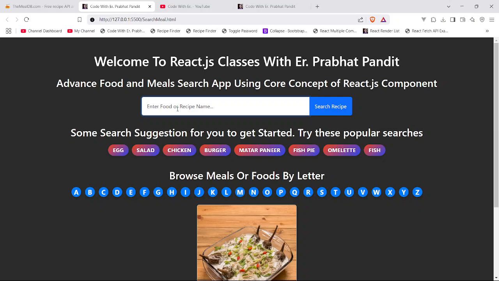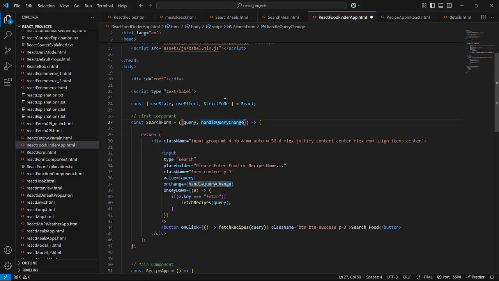Whatever he or she changes will be handled by this on change method, and on change we will execute the method called handle query change.